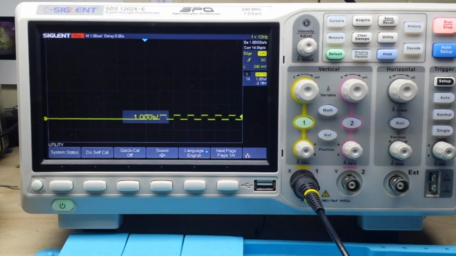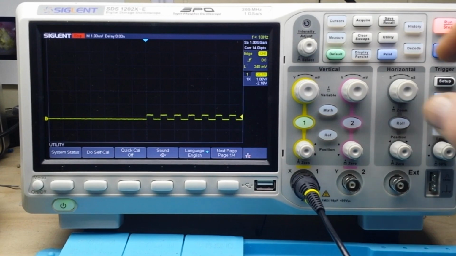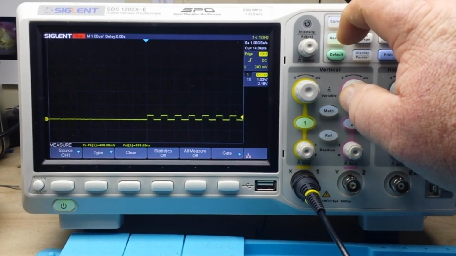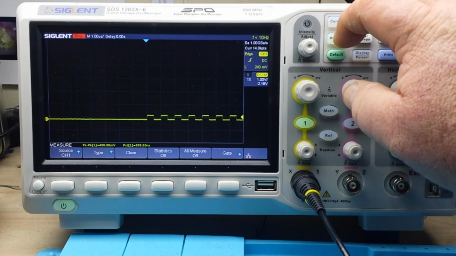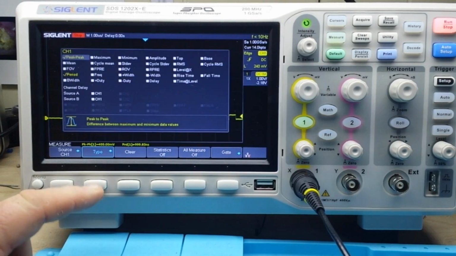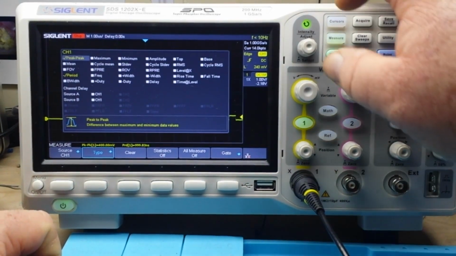Now I'm just using edge trigger on this, so this is not how you want to do this. But what I'm going to do is measure this. Let's see, measure, type what we want to see.